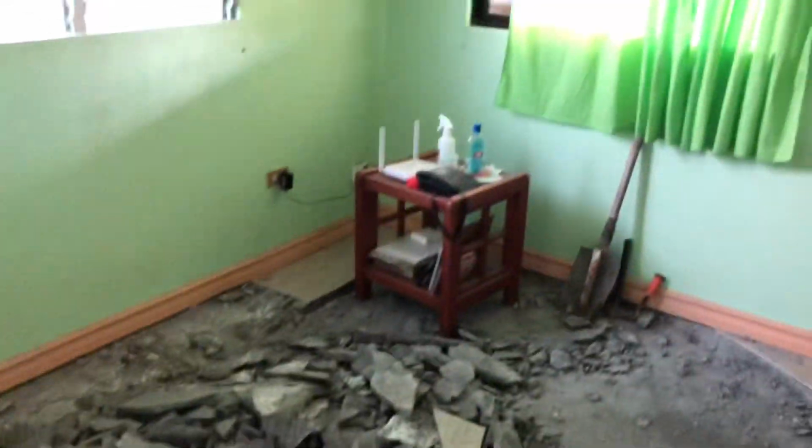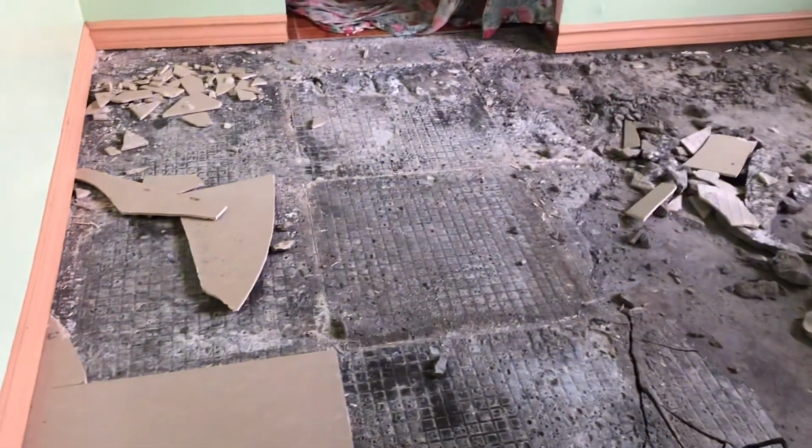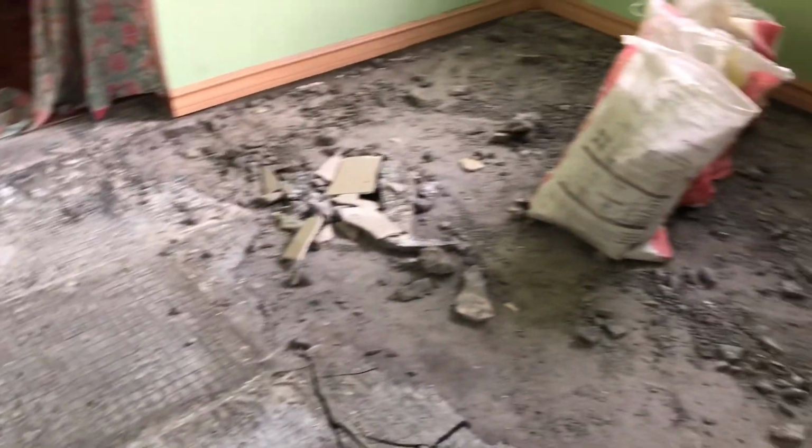Ayan, so nakita nyo, may mga crack kasi yan siya. Ayan, very messy ang lugar. Sayang, pero wala tayong magagawa kasi pag hindi naman namin ipa-change yung tiles, mahirapang maglakad yung anak ko, eh baka magsugat pa siya. Kailangan talaga siyang i-change. Tapos, ito kasi mga malalaking tiles na to.